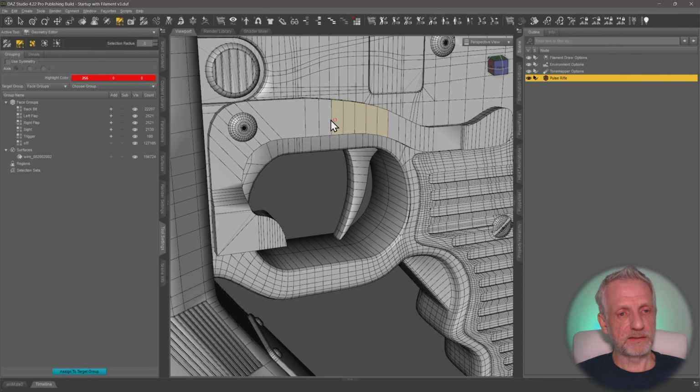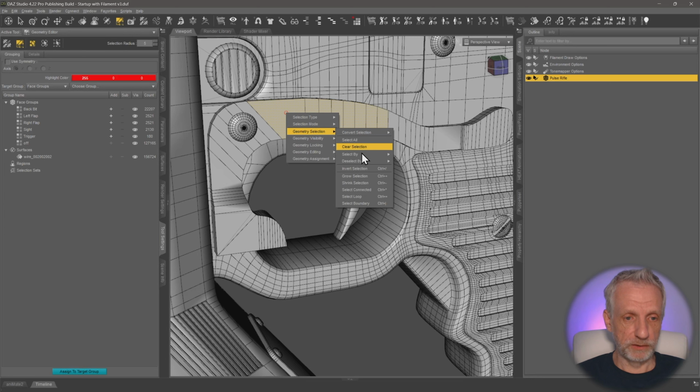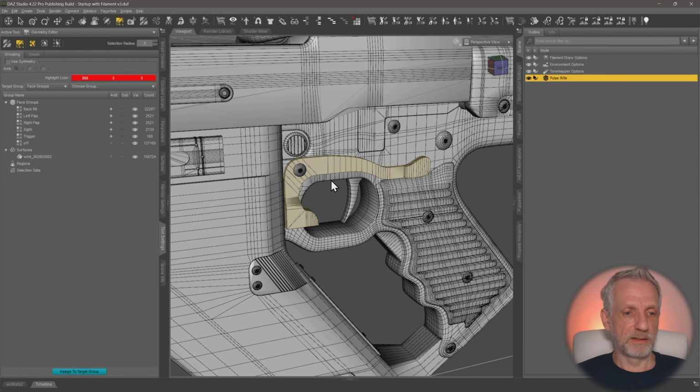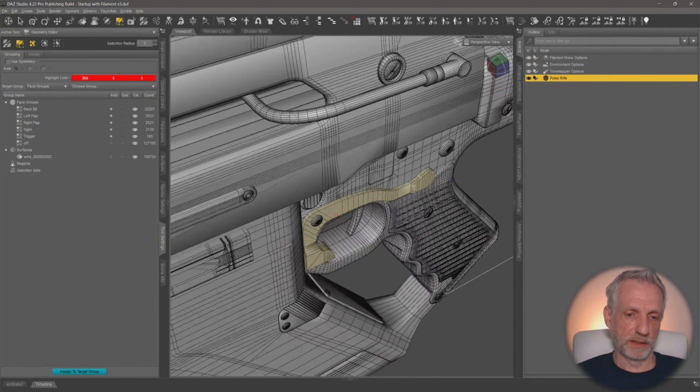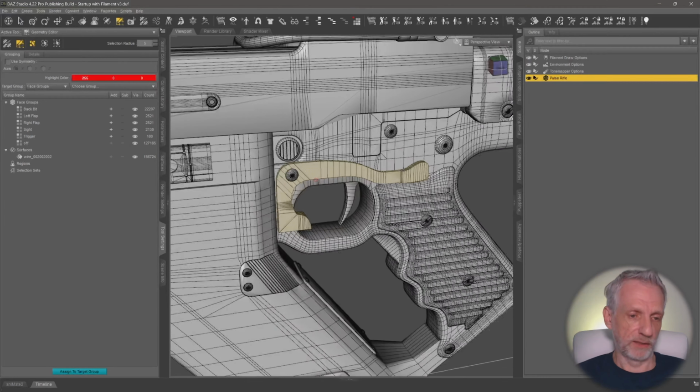But if you wanted to select connected pieces like we did in Blender with the L, you can do that here as well. You right click over something like a selection that you've already made. One polygon is enough. And then under geometry selection, there's all these options here. There's invert and grow and shrink. And the one that we need is select connected. If you click that, then it's similar to what Blender has done with the L option. So it selects everything in and around that geometry.